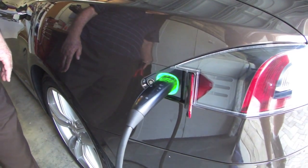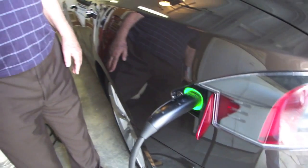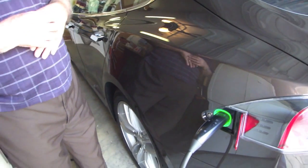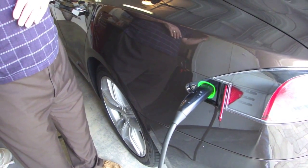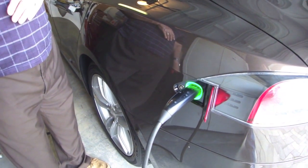So let's say you take a trip from here to Orlando. I would say 3 to 4. 3 to 4 hours, that's it. With that charge, a full charge is 4. Yeah. Wow.